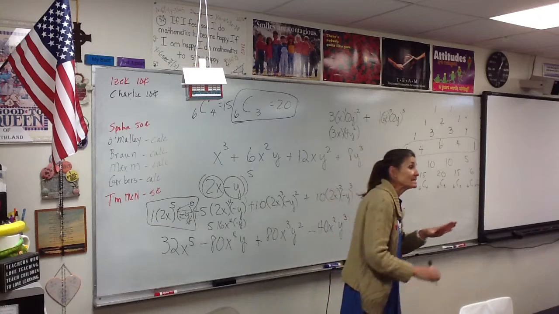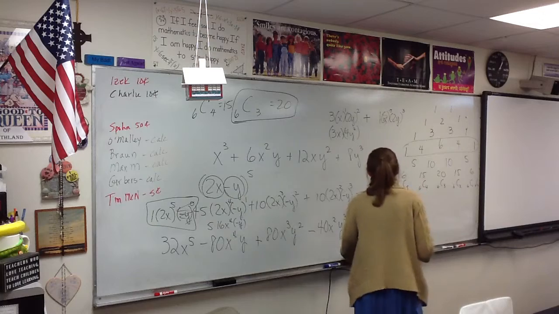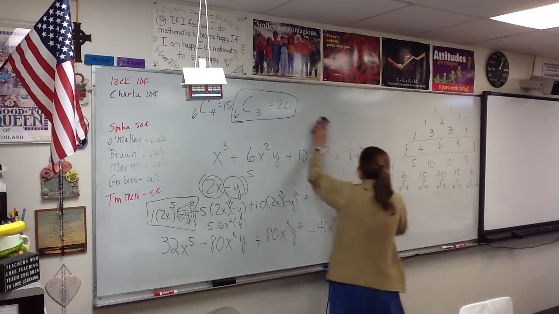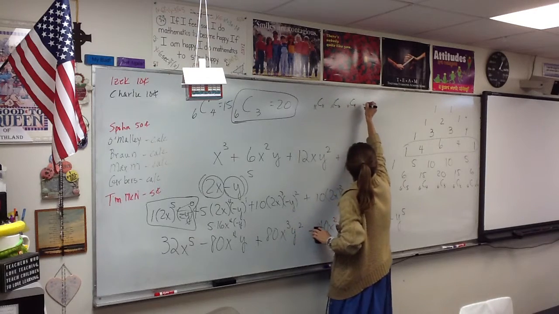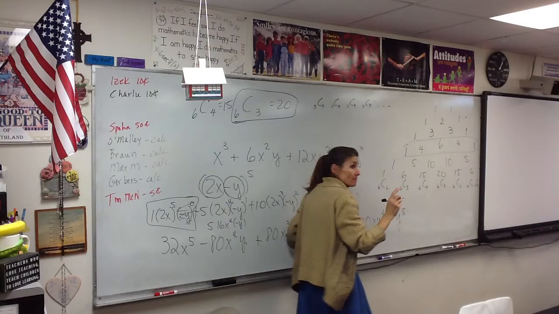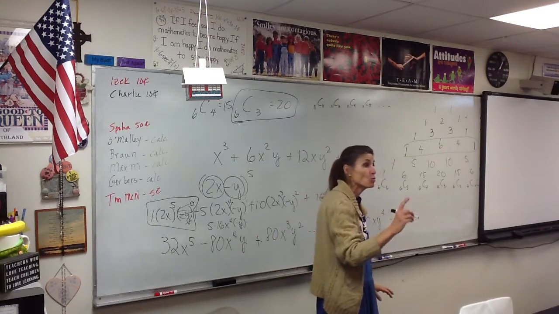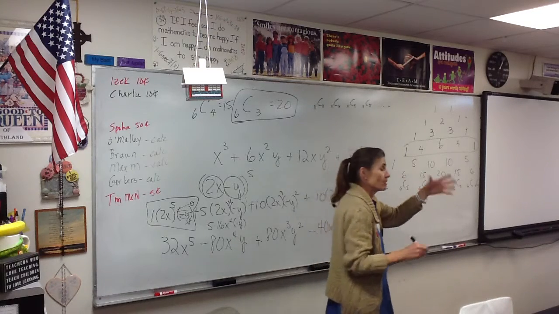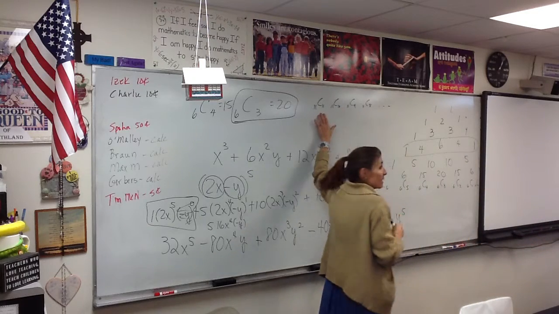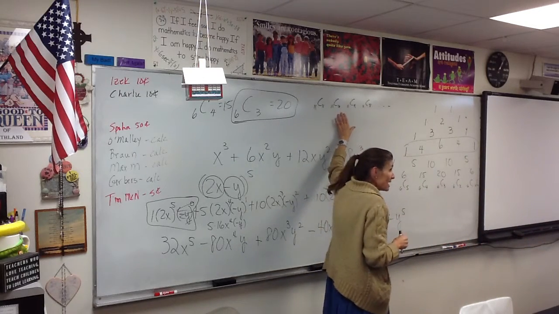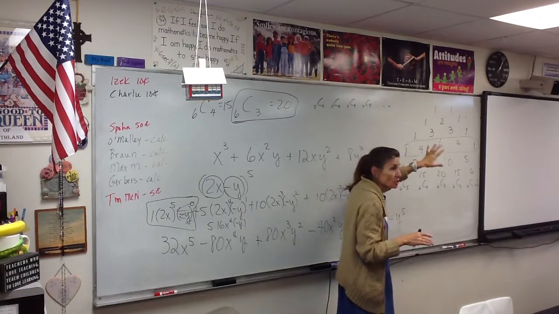So, if you needed the 11th row of the triangle, the numbers in the 11th row would be 11C11, 11C10, 11C9, 11C8, and so on. Whatever row of numbers you want, it's that number, C, that number. So you start with 11C11. Then you go 11C10, just like the exponents. 11C9, 11C8, and so on.